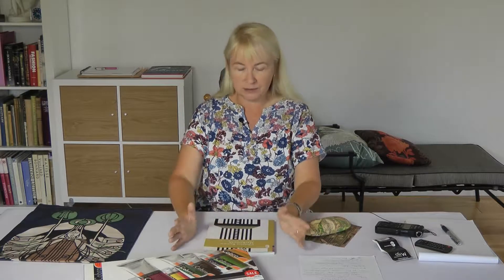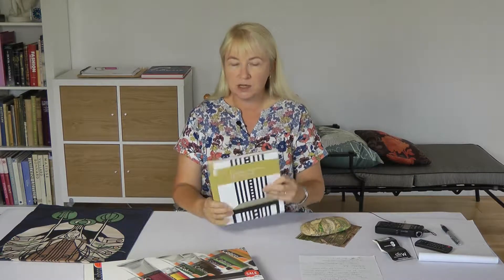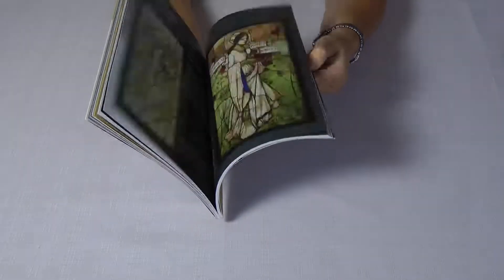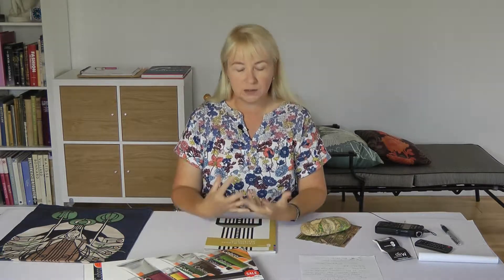I was also pleased to see that Mackintosh actually did some abstract pictures, which is something I'm particularly interested in. For one piece in particular I did a sketch in my book, and it's lucky I did because when I purchased the exhibition book, this was one of the few pieces not actually reproduced in it. I guess there was some sort of copyright issue, but I picked up the essence of it and I might use something along those lines going forwards — we shall see.